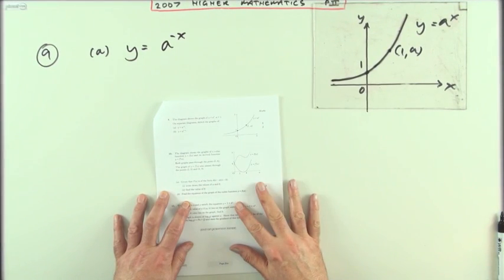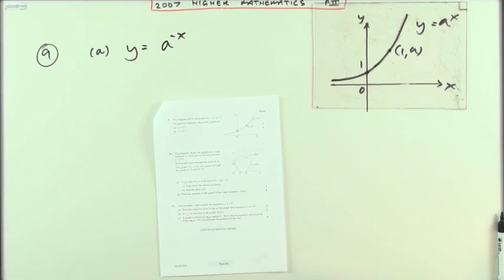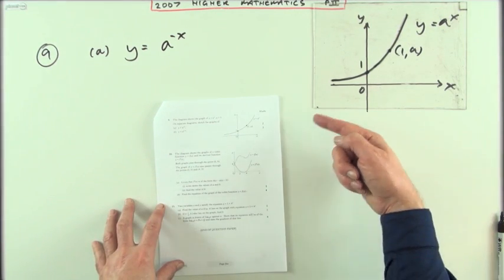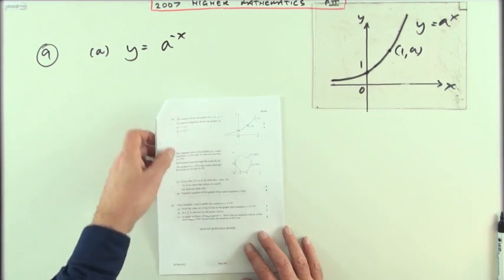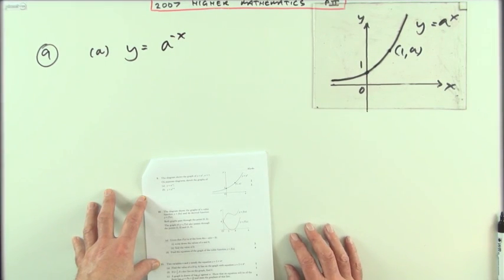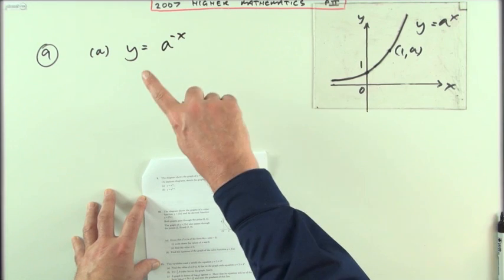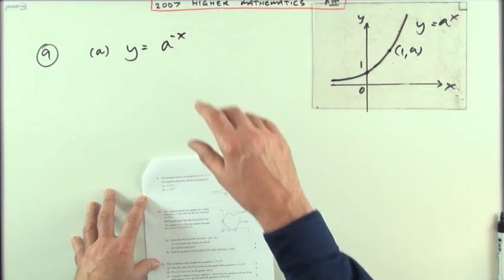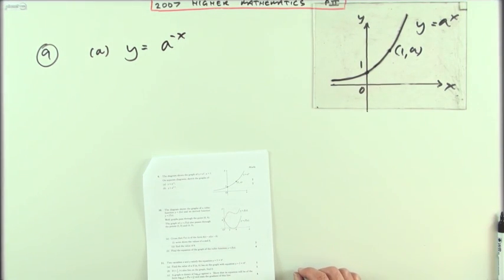Number nine from the 2007 Higher Maths paper: transformations of graphs, but unfortunately transformations of exponential graphs. They can be a bit more confusing when you look at them in the sense of which part is inside and which part is outside after the calculation.